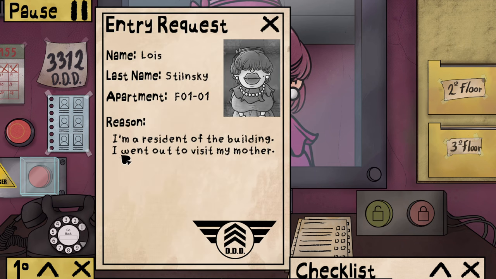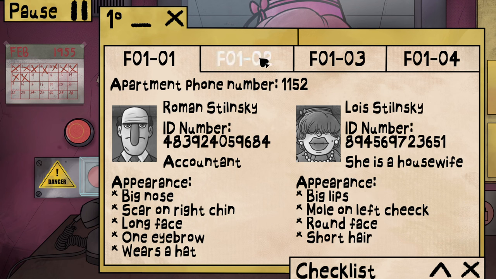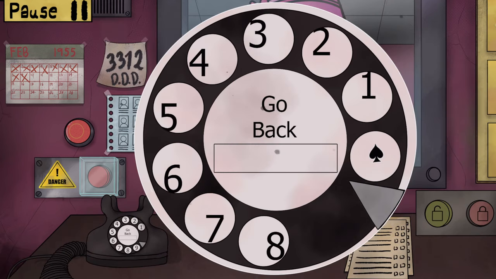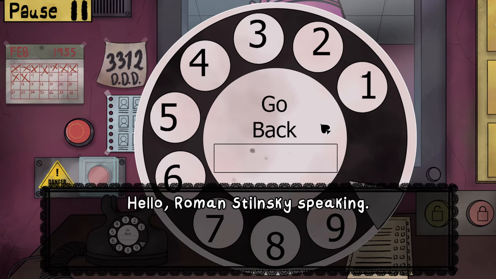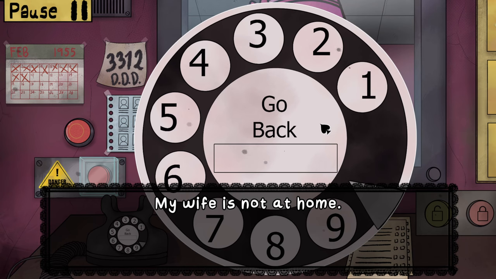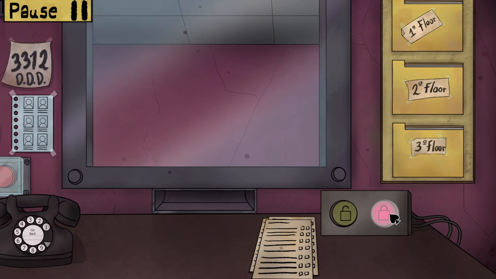Thank you. She's a resident of the building, sorry, and she went out to visit her mother. Right, so she went to visit her mother. She's a housewife. Oh, aren't you lucky? A kept woman. Right, let's phone 1152. Hello, Mrs. Stalinsky, is your wife home? Okay, thank you. She is back, yes. Oh, you're disappointed she's back? Okay, on you go through, madame.